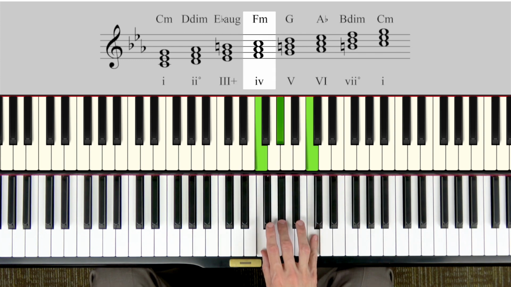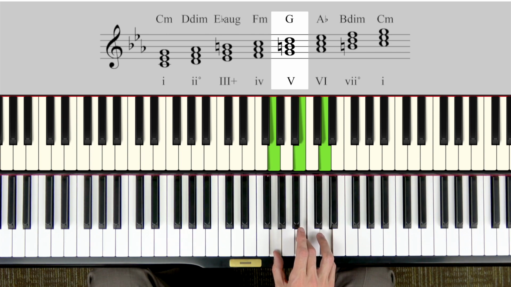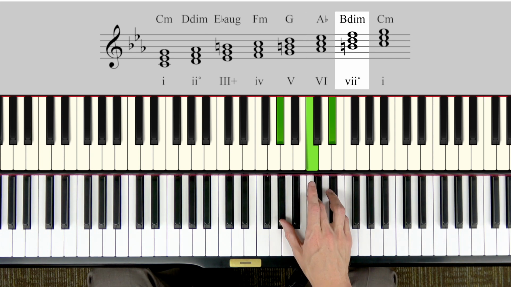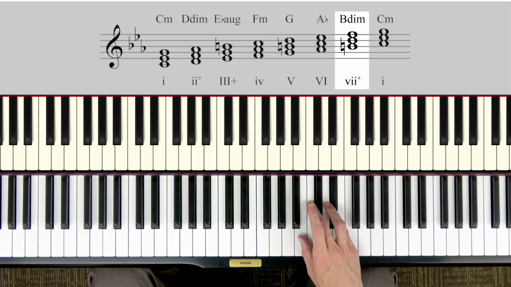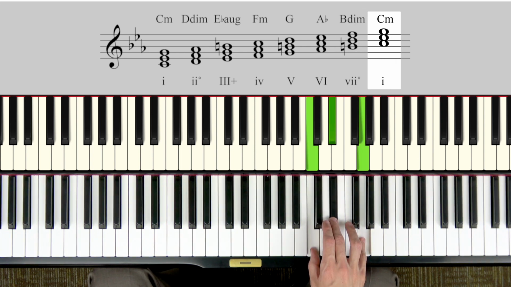Now up another step. Our 4 chord is the same as before, so say F minor 4 chord. Now the 5 chord is this. Now we're G major 5 chord. Up another step, A flat major 6 chord. Now the 7 chord, remember, we'd normally step up to B flat, but now that we're harmonic minor, B is natural. So now there's another diminished chord, because this, you might recognize from when we did C major diatonic chords. This is a B diminished chord, and it's our 7 chord to C minor 1 chord.